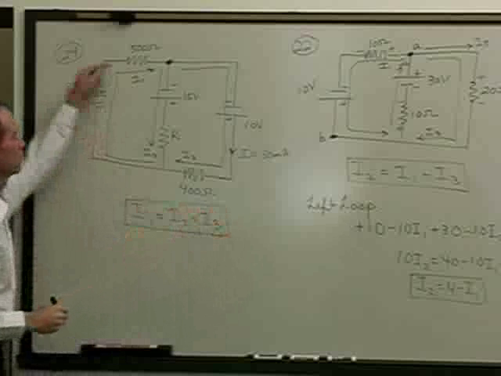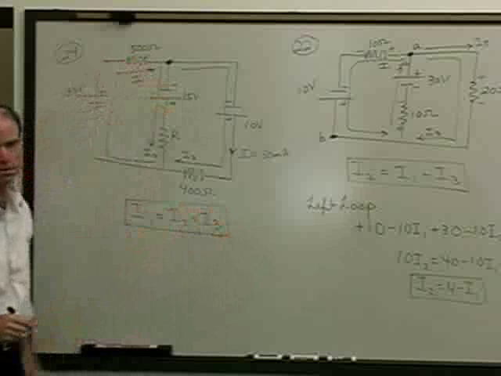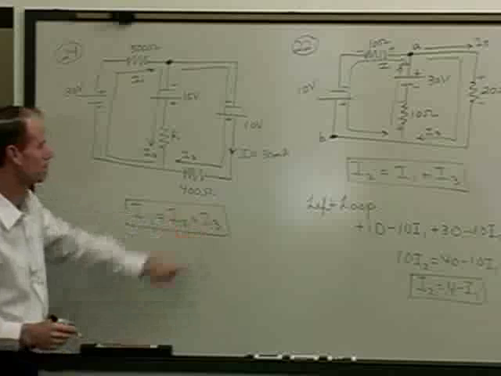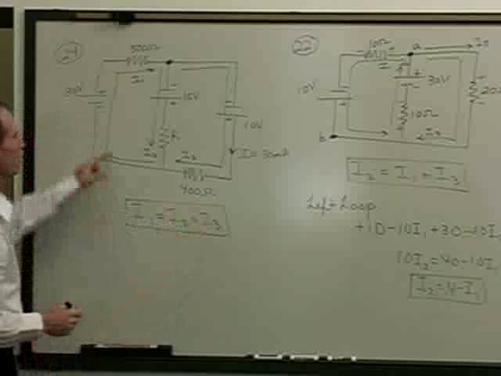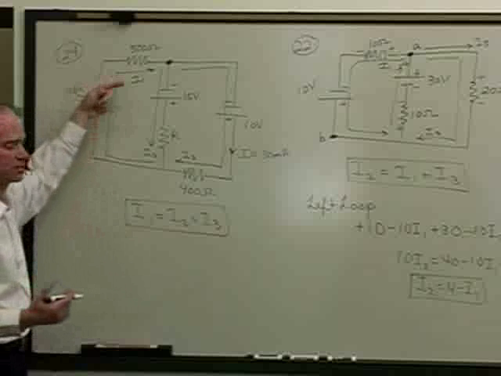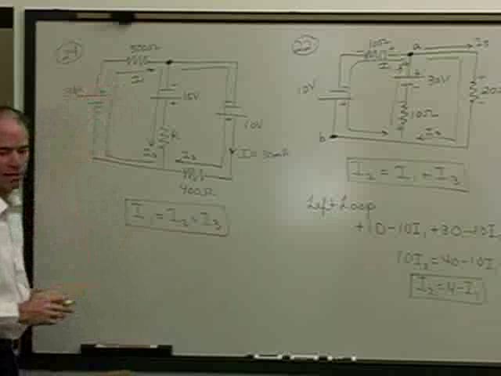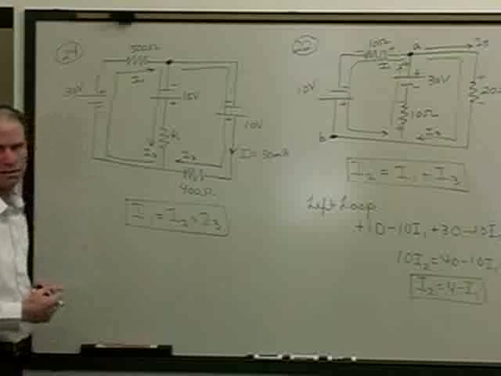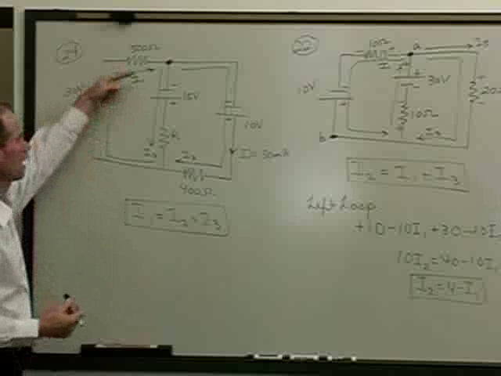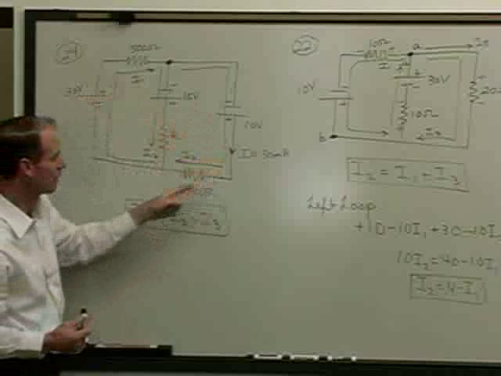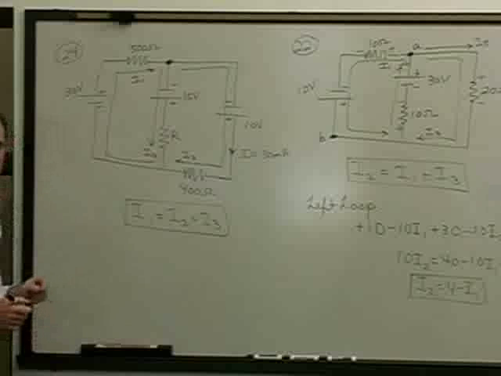The current going into that junction equals the current coming out of that junction. But we actually know what I3 is, and we want to find I1. Now we've assumed a direction, but they want you to give an actual answer as to what the direction of this current is. But we've assumed this direction. Let's see what happens.